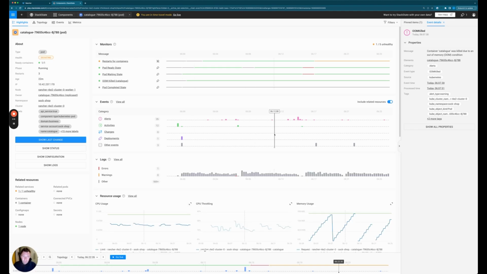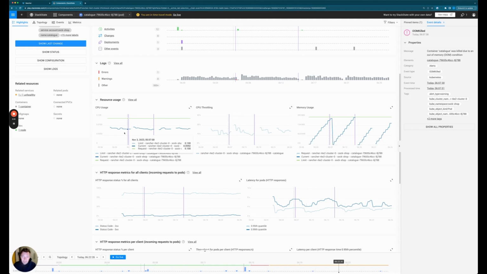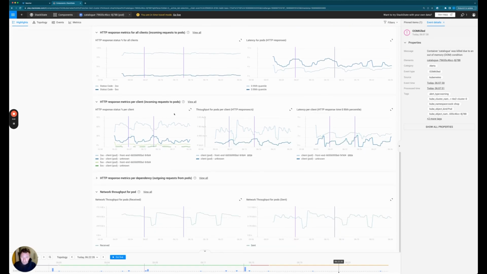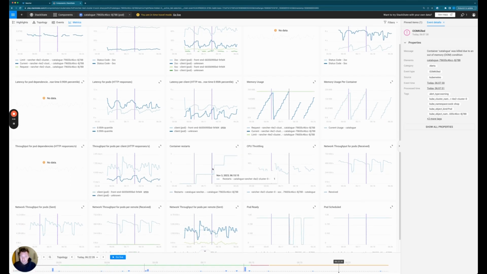And if we correlate this with the metrics, we can quickly find there was an OOM killed event here. So we can tag this time. And there was another OOM killed event here. So let's also tag this time. And what you can now see is that at these points in time, the CPU usage was okay. It wasn't being throttled, or at least not that much. But what did happen is its memory went up, it spiked up, and then it went down. And this will also correlate with the restarting charts that we see here. So we see that this kept on being restarted.